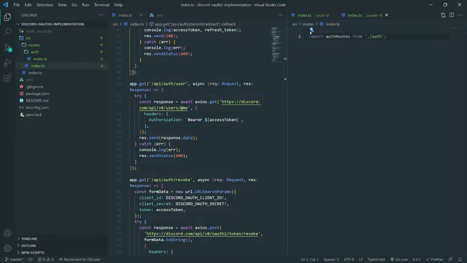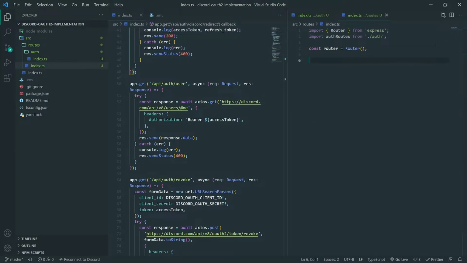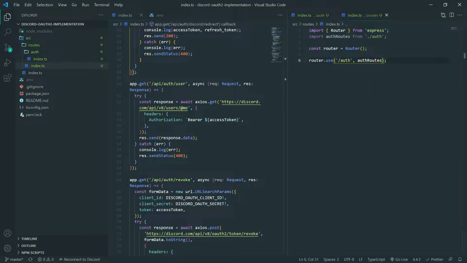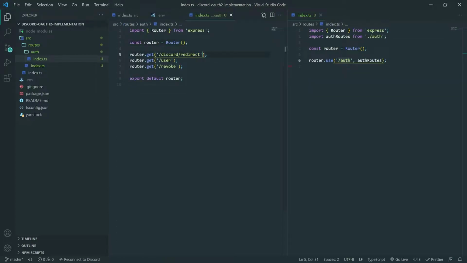And now we're also going to create another router, so we'll simply import that. We'll create the router by calling the router function. And what we'll do is call router.use. And this is where we're going to register all the prefixes for our routes. So think of it like this: router.use/auth, and I'm going to pass in this router that is imported from auth/index.ts. So what happens is we're basically registering every single route that's registered on the auth router. We're basically prefixing all of these routes with /auth.